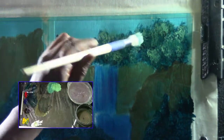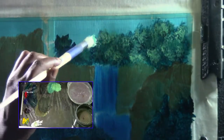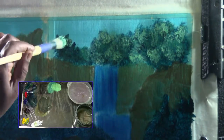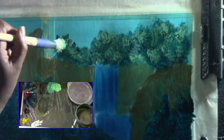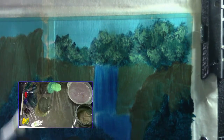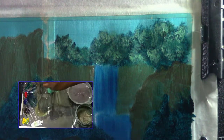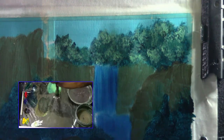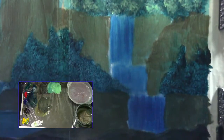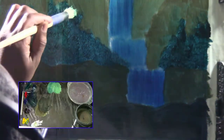And like I say, I'm not gonna get rid of everything, not all of the darks anyway. I'm twirling the brush around, just giving different little shapes here and there. Okay, just like that. We're gonna let that tack up a little bit. We're gonna go down below here. Oh, right here. Okay, we're gonna concentrate on these guys a little bit.